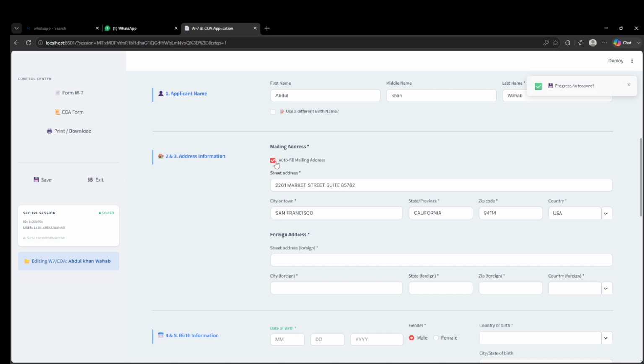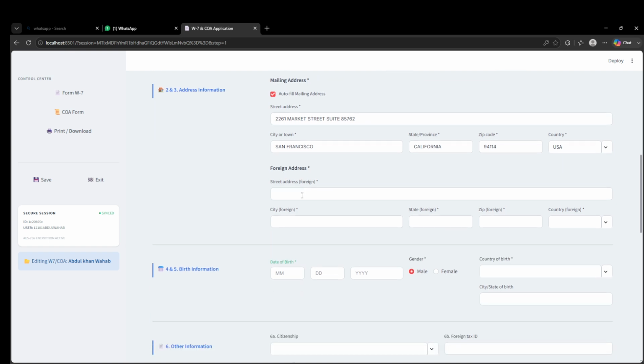So here you will see that the address is automatically filled. Again, for a foreign address you have to put something.